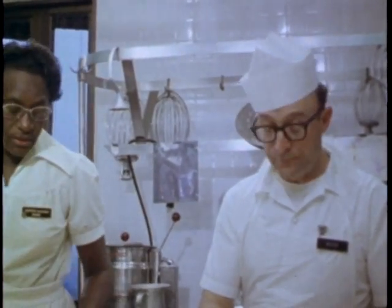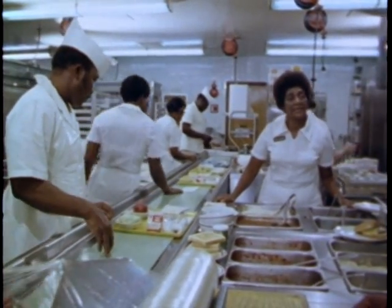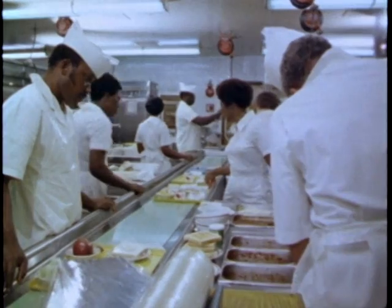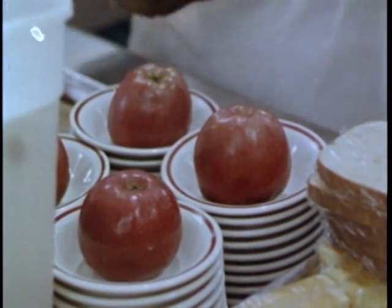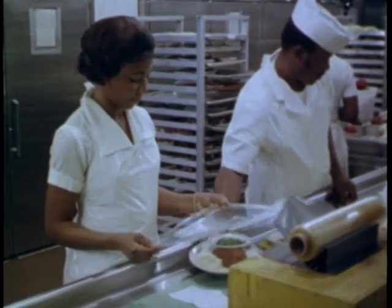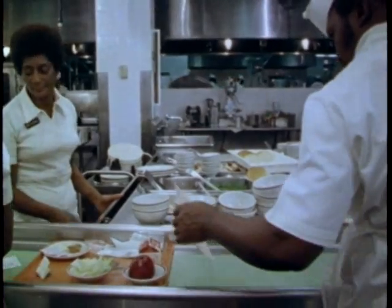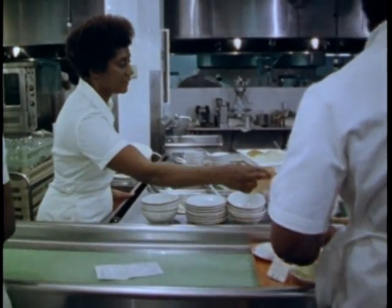Not just to get the meals done, but to get them done the way the doctor and the dietitian ordered, the way the patients need them. When you're doing so many trays, it might not seem to make much difference if you get things wrong now and then. But if you were sick in the hospital, you wouldn't want to be served food that made you feel sicker. Every tray, every dish has to be just what the menu slip calls for. Maybe you never thought about it, but you have an important part in helping patients along on the road to better health.